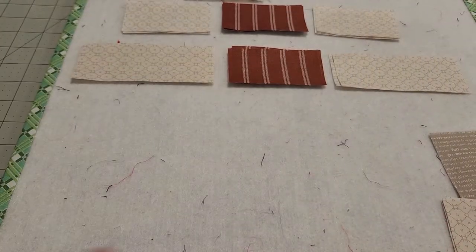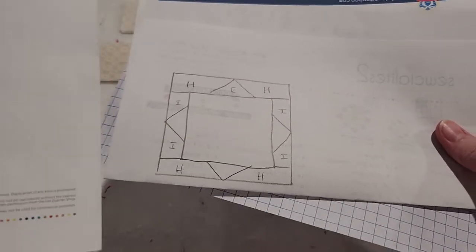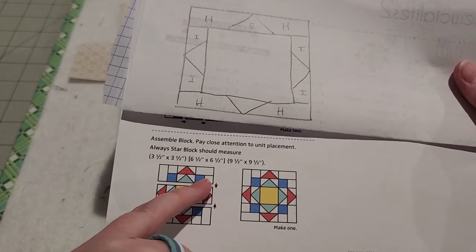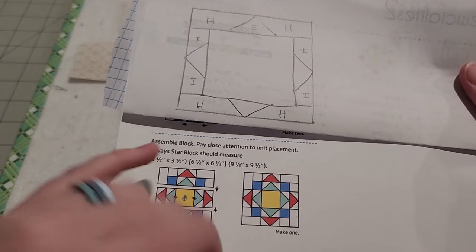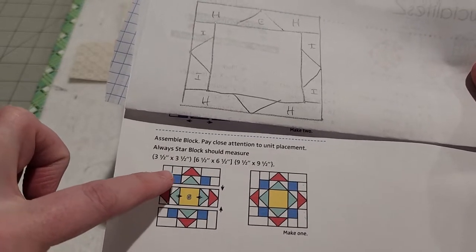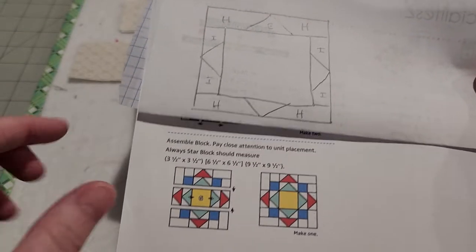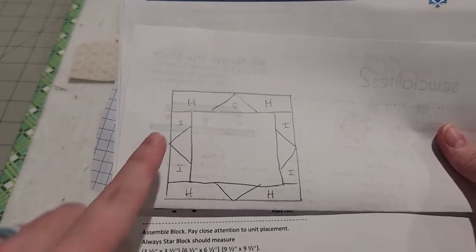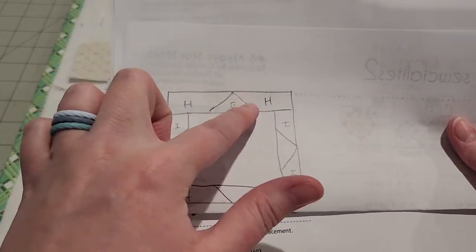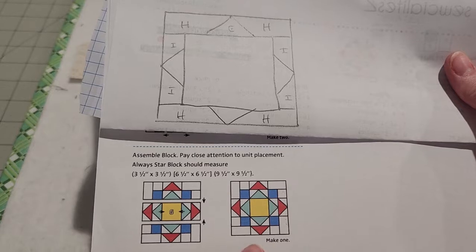So then the next tip I have is around that outside border. Get this side by side. So if you look on the standard pattern, it has you make these corner pieces using a blue square, a white background square, and then a white rectangle, and then you have to make all 4 corner units like that. Instead of doing that, I'm actually going to combine all of that background into a single piece on either side of this flying geese triangle that's on the outside of this block. So I'm talking about the red flying geese at this point.